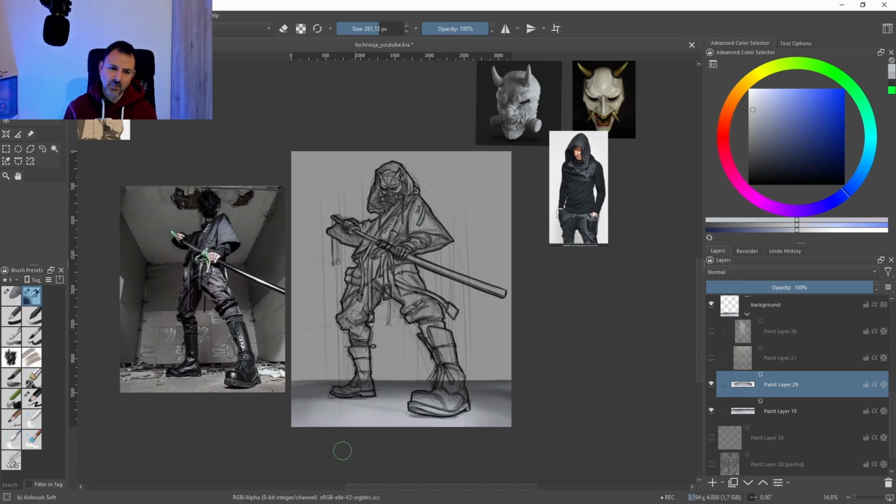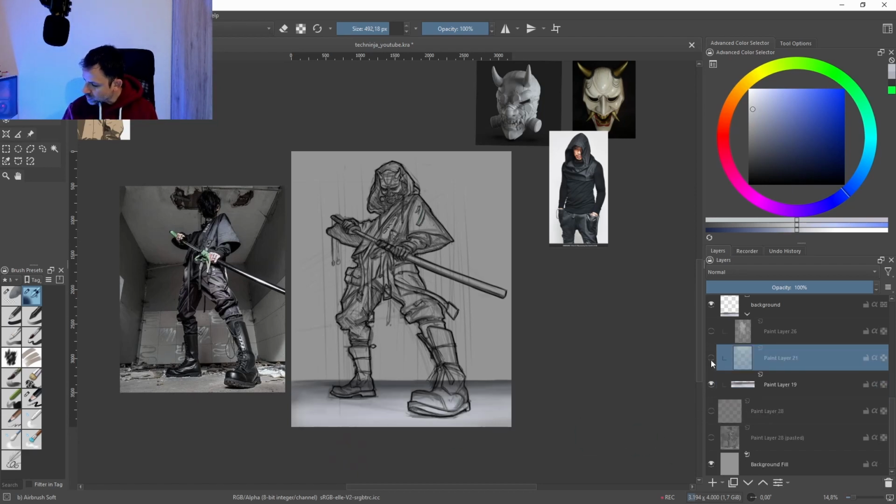So having in mind this perspective on the floor, it can help you on where to put your higher values and where you put your lower values, pretty much, because the floor, as it goes back, becomes darker and darker and darker, right? Now it was about the light environment, the next thing in the background. As you can see in the reference, he has kind of a lighting coming from this area, but it's very strong at this area, and then very quickly goes back to dark. So it's kind of a directed light at this specific point, and then back goes to dark. Most probably because of the room that he's inside and so on.